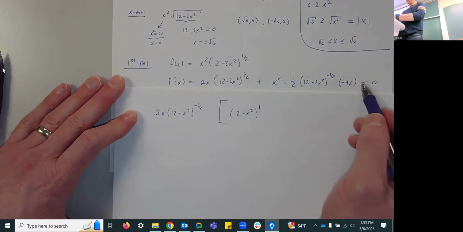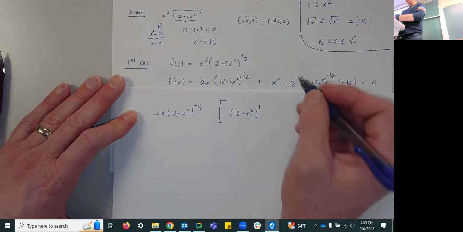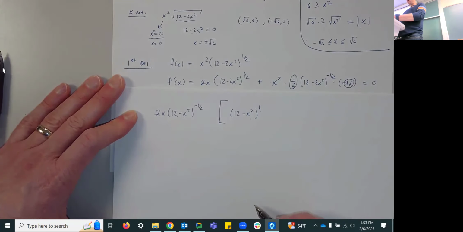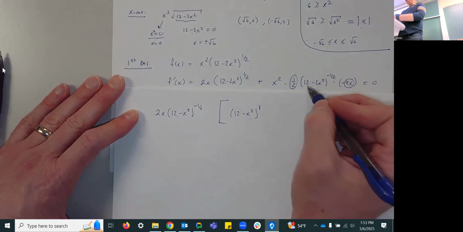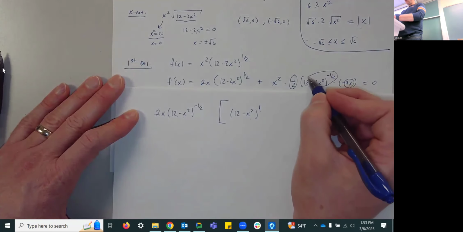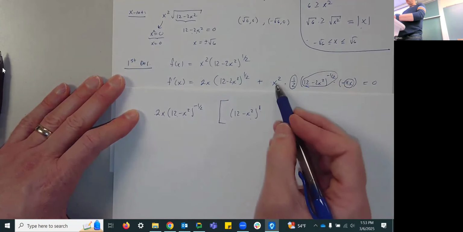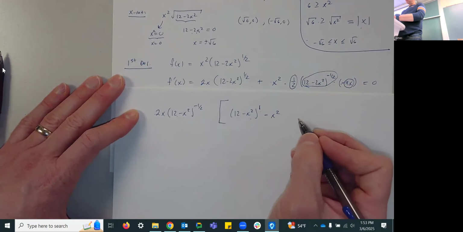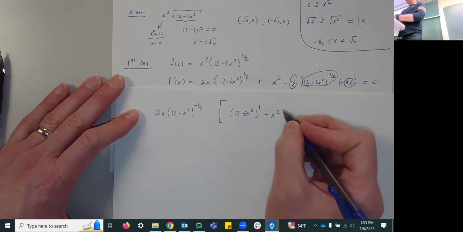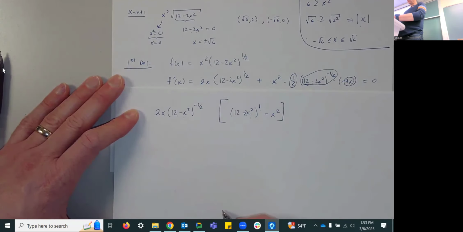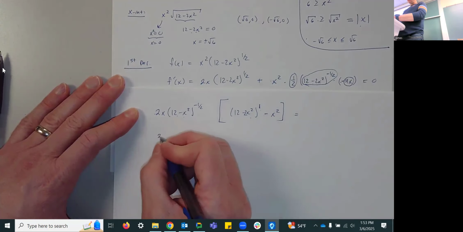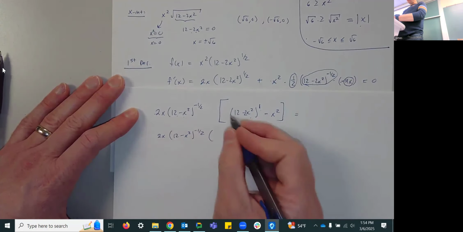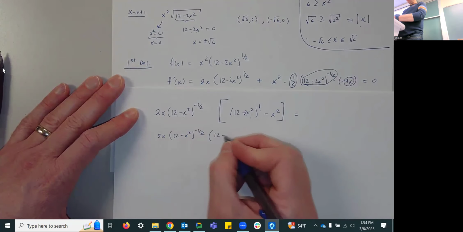Similarly, from over here, I factored out a 2x, which is this piece right here, the 1/2 times 4x. Oh, and I also factored out the 12 minus x squared to the -1/2. So I'm left with an x squared times the -1. Rather, two things, sorry. And if we simplify this, it's 2x times 12 minus x squared to the -1/2 times 12 minus 2 minus 1, which is 12 minus 3x squared.